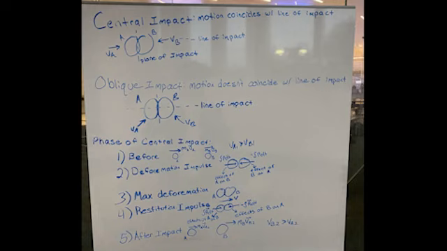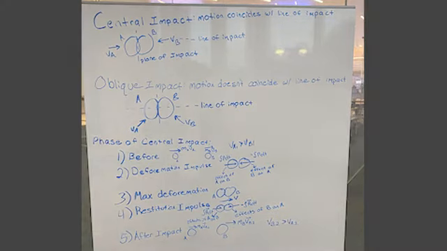We start with the before impact, as object A and the floor have velocities in the same direction. And then for phase 2, we have the deformation impulse, which is when the objects first touch each other. Now we have max deformation, which is when the objects are stuck together and move with one velocity. And that gets us to the restitution impulse, which is the moment right before the objects detach from one another and then contain their own velocities, concluded by the after impact phase. All of this takes place within milliseconds, so it is very hard to see with the naked eye.